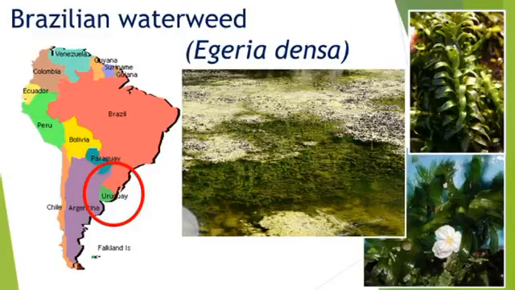So yes, as I was saying, a submerged freshwater perennial. It's been spreading throughout South Africa via the aquarium trade. It has actually been noted in South Africa since the 1960s, but only noted as being here, not causing much of a problem. But in recent years, as with many other submerged plants, we're seeing a real spread and increase in growth.